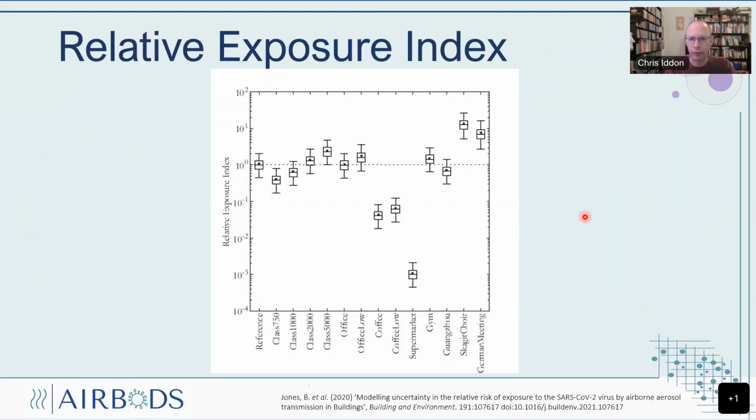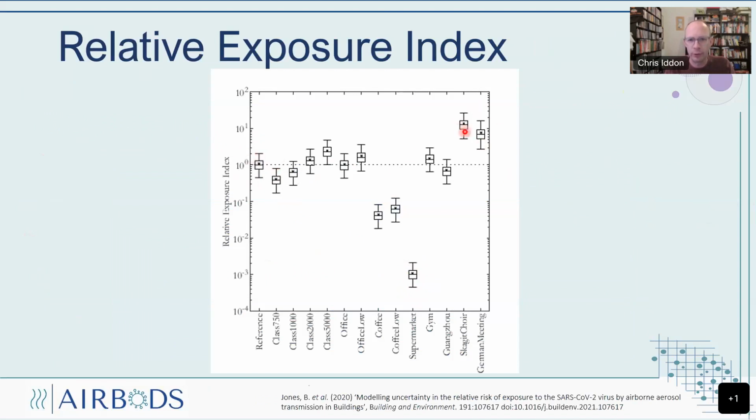And that would enable us to say that given an infector, we could compare how the dose would change dependent upon the scenario. So given the same infector, in the reference case, if that same infector was in a supermarket for 1 hour, then the inhaled dose would be about 1,000-fold lower than if you'd shared a classroom for 7 hours with the same infector.